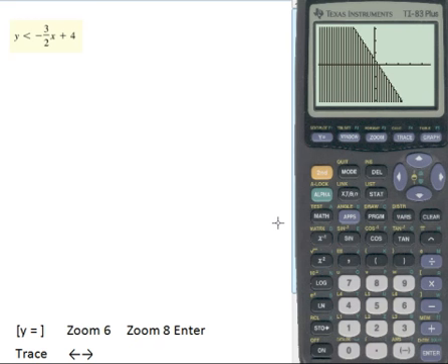Okay, now it's up to you to determine when you do your graphing whether it's going to be a dotted line or a solid line. The calculator hasn't got enough resolution for that. Alright, so that is going to be a dotted line there. We can see that it's shaded below it, but we need to know some values so that we graph the line accurately. And again, the trace key gives us those values.